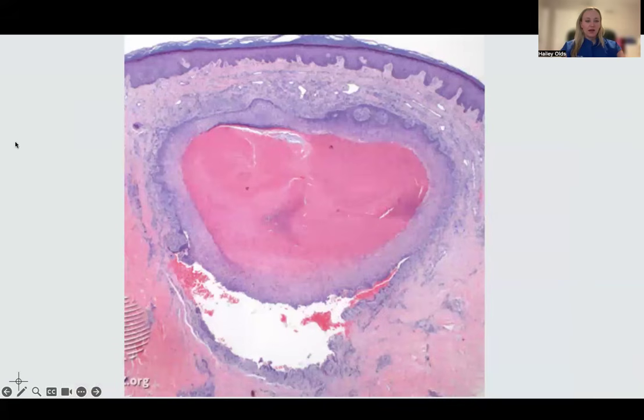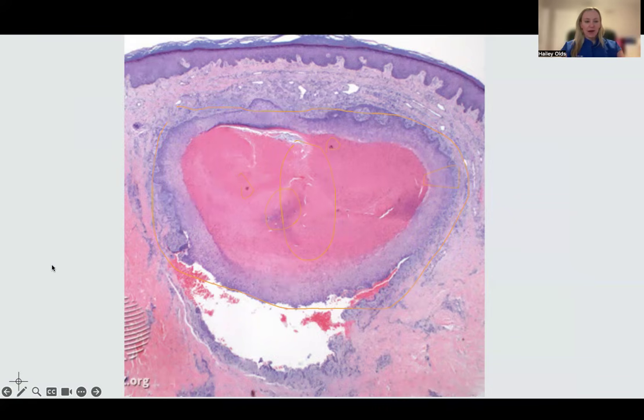Okay, great. So this one is another cystic space, as you can see here. But this time, instead of having that loose onion skin kind of keratin, this has that thick pink keratin in the middle. And then it has a couple areas of calcification. That's like the dark purple areas. And the wall here looks like the epidermis again, but there's no granular cell layer here.